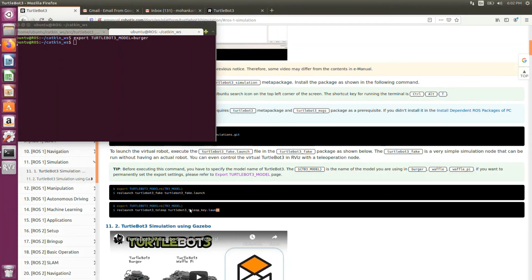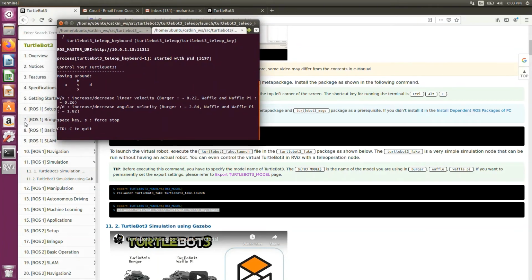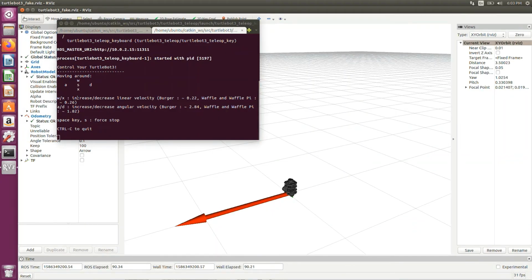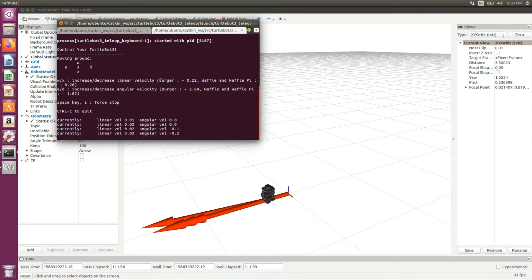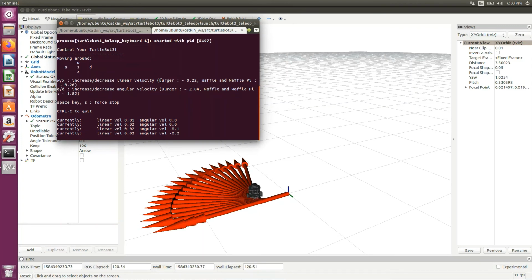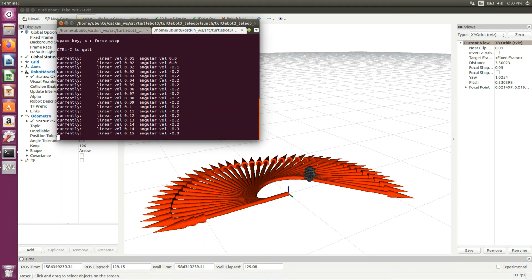You just copy and paste this command, and you are ready to go. Once it is pasted and you click enter, it will be executed with zero errors because it's already pre-processed code, so no problem in finding errors. So you just go to RViz and try to control it with your keyboard. Once you press any buttons like WASD, you can see the movement of the turtle. Now I'm pressing W, it is moving forward. Angular velocity is zero. Obviously, linear velocity will increase. And you can see the pose varying a little from its initial position. Now the angular velocity starts. This is how the pose of the robot differs. You can clearly see how it works. This is the world of Turtlebot 3. And moreover, we are working with Burger.